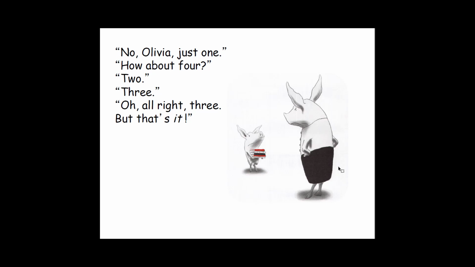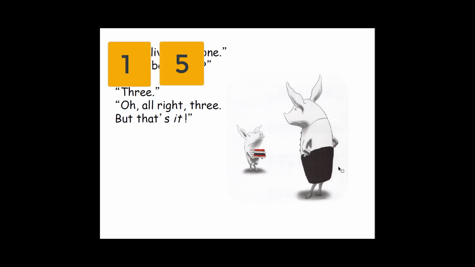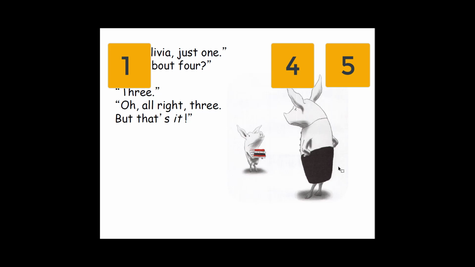"No, Olivia, just 1." Okay, let's look up here. We heard the word 1. Do we have that one written on the board already? Yes, it's this first one right here. How about 4? Is 4 written on the board? No, we've got 1 and 5, so I'm going to go ahead and write 4 on the board as well.